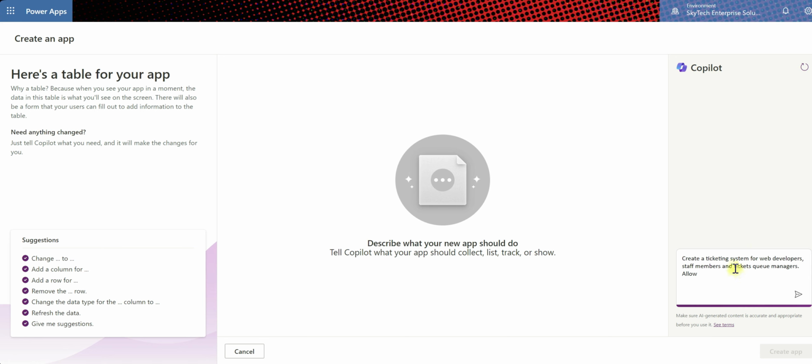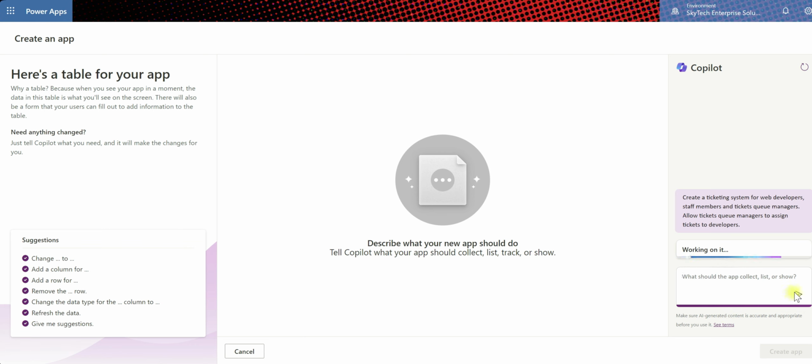Allow ticket queue managers to assign tickets to developers. Yep, we'll keep it that simple.